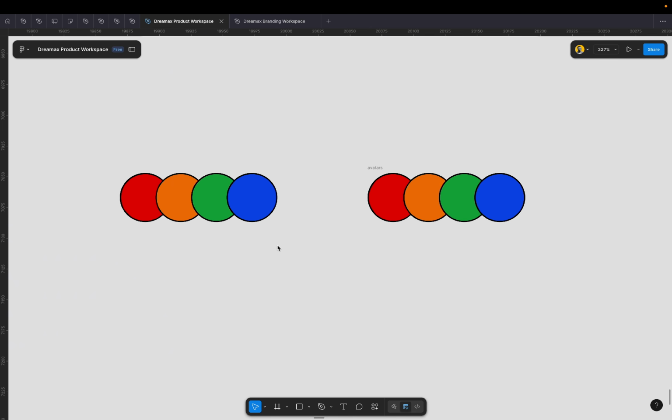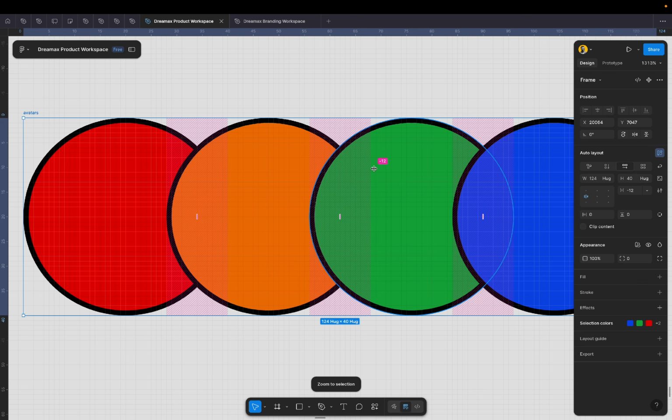Now, see what has happened. The first element is below the rest of the elements. So they are stacked from bottom, from first to top. Now, if I wanted to switch the logic and stack from top to bottom, where the one at the top will now be behind the ones below, then this is what I'm going to do with the auto layout frame. Let's focus on the auto layout.